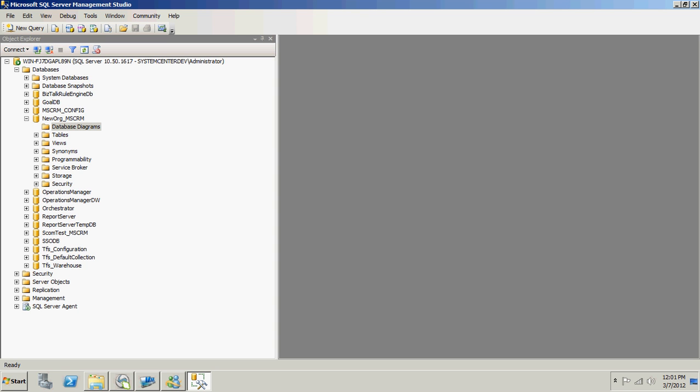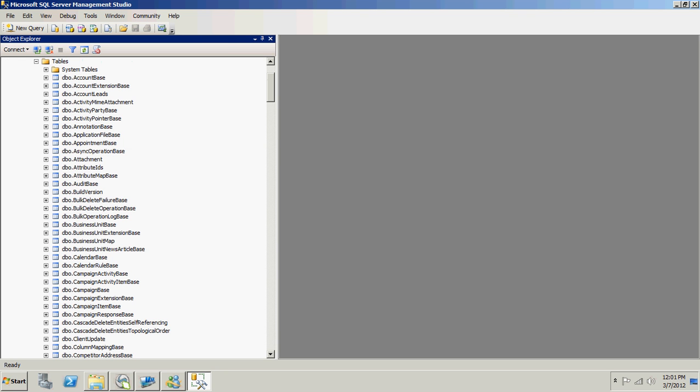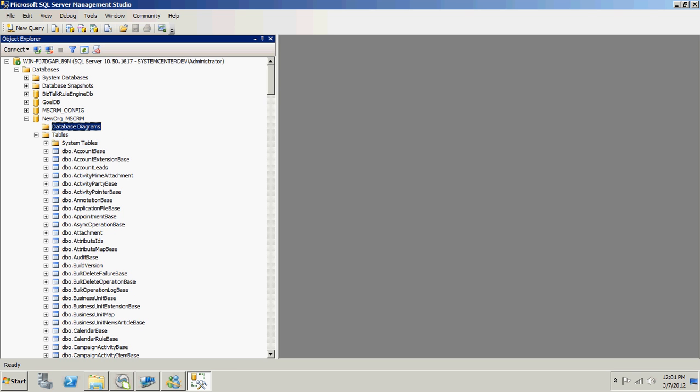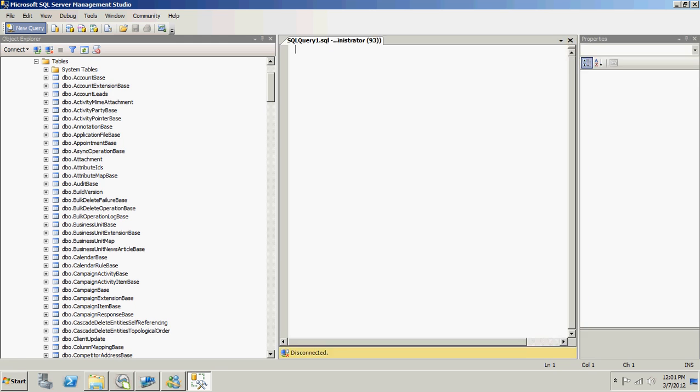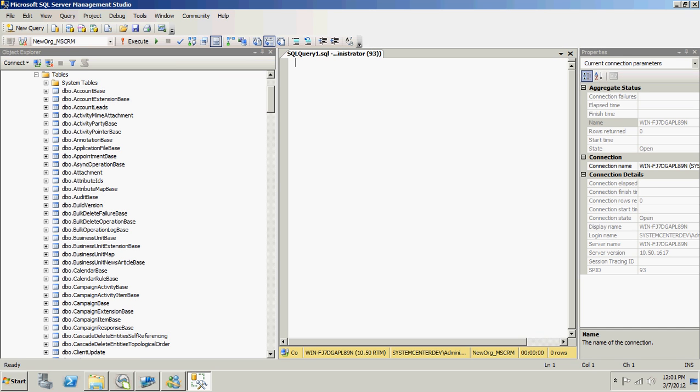Okay, so we're going to focus mainly on tables here. What I'm going to do is show you a couple of very basic things. I just expanded the tables section. That's why we see all these tables here. I'm going to finish this video up by showing you how to do a basic query. We're just going to do something very basic that most people might be familiar with, but just in case, I want to make it a little bit clear. We're going to click on the New Query button, which will open up the next important area, which is the actual query document area right here.